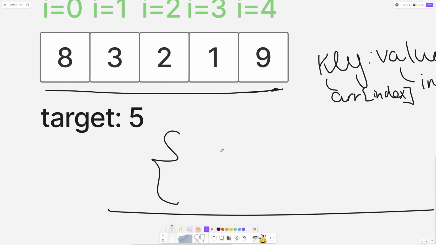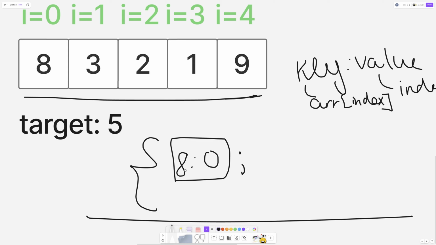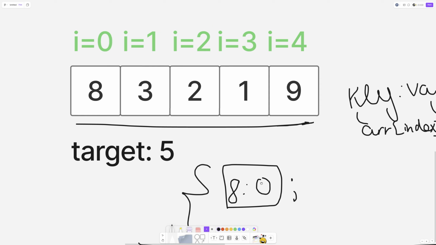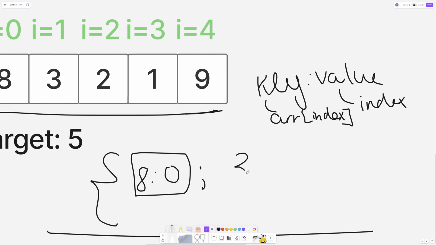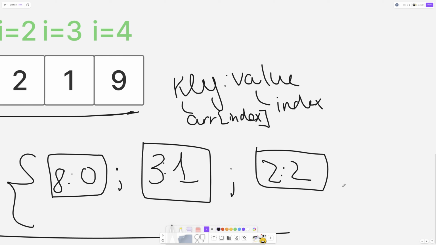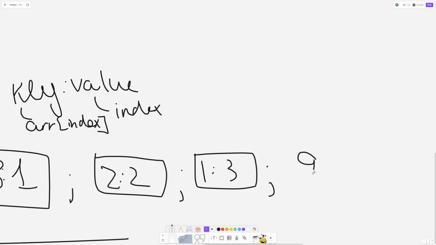It will be 8 and 0. This is the first one, because the element is 8 and its index is 0. Then 3 and 1, 2 and 2, 1 and 3, and 9 and 4.